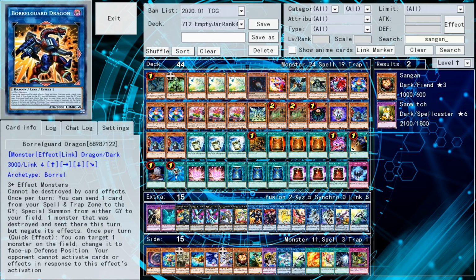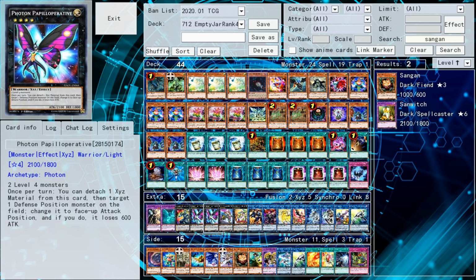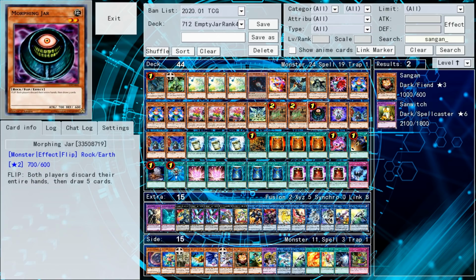And then there's also Borrelguard Dragon. This is the only Link monster that can flip him face up. So I actually use this guy quite a bit because after a while I get a whole bunch of Xyz monsters on the board and they start taking up space, so I link them all away with Borrelguard Dragon in order to get more link zones and also one more flip on Morphing Jar, which was great.